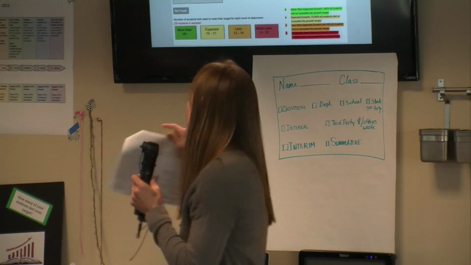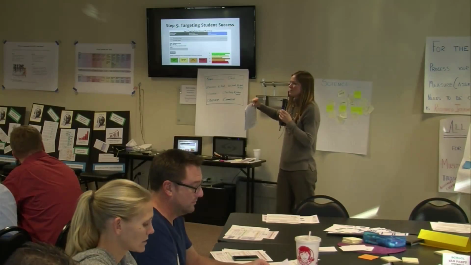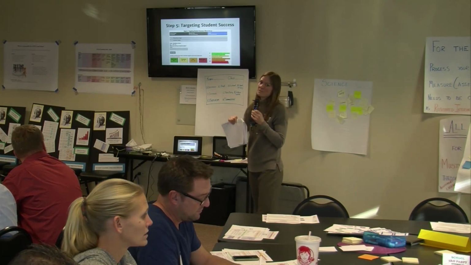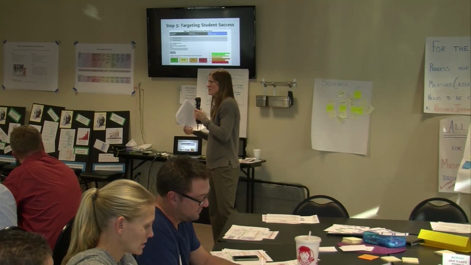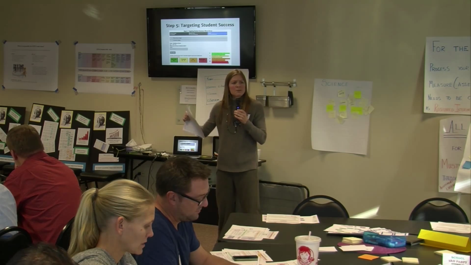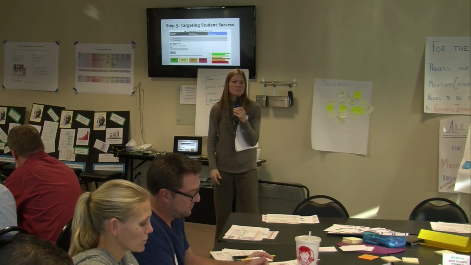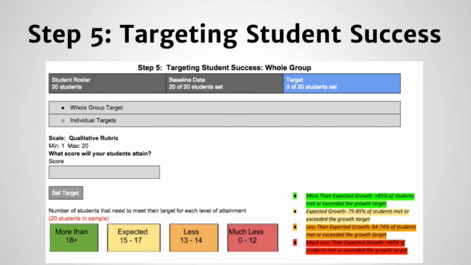You can go in after you've done a whole target and make a change to those 2 students if you wanted to. So I could say, oh, that 22 probably shouldn't stay at a 22. They should probably get to a 26 or whatever seems realistic and rigorous for that student. Same thing for that 25. Maybe they do max out and get to the 28. And so you can go in and kind of mash up the way that you process through that.